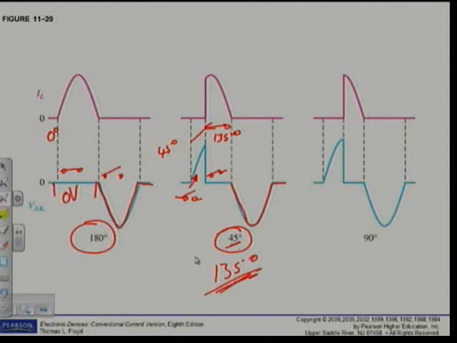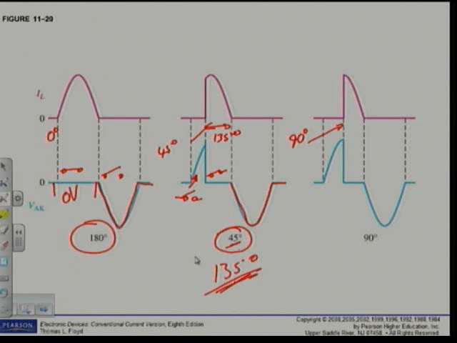The last one they say, and degrees conduction. Now we got 90 degrees conduction. In this case of 90 degrees, at what are we going to trigger? In this case, we're also going to trigger at 90 degrees. That means the trigger pulse at the gate should be at 90 degrees.